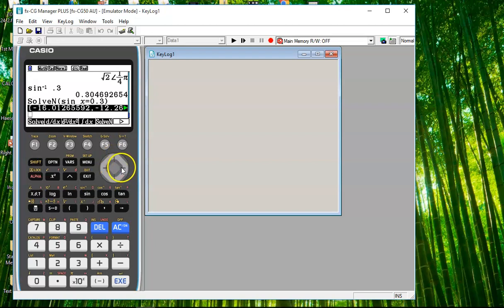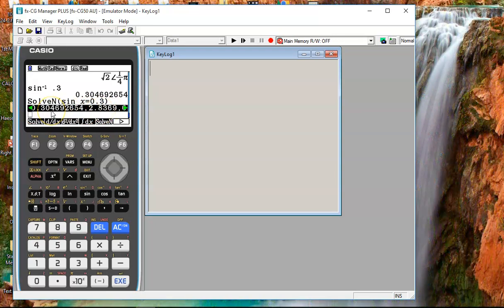We use our arrow keys and you can see, oh my God, there's all these negatives and it keeps going and going and going because it's just going mental. Because we know, there's our first one there. If you remember G-Solve, these are all the answers that you would have got. But isn't this annoying, you've got so many? Well, if only there was a way to get the exact ones you want.